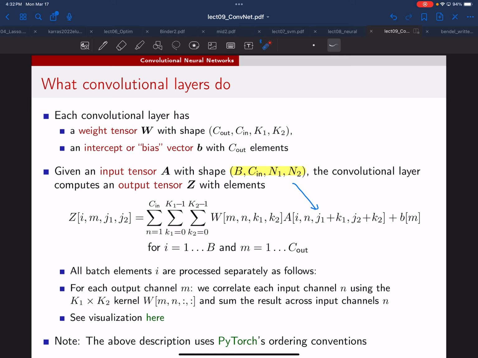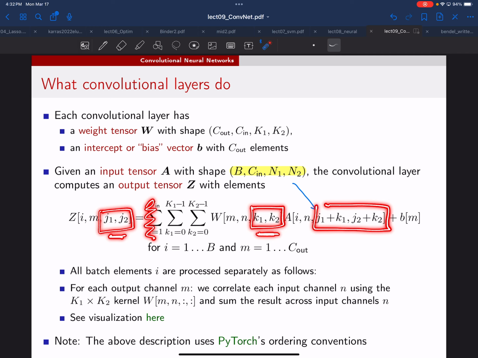Okay, then if you just focus on these parts, this is the convolution equation you saw previously. Forget about this. So here you can see these are the output pixels. These are the kernel pixel indices, and here are the outputs plus the offset. So this is exactly the convolution we saw before. What's new is that now there can be multiple channels. So here is the channel index at the input, which we call N. The channel index at the output is called M. And you can see that there's a separate kernel for each combination of M and N.